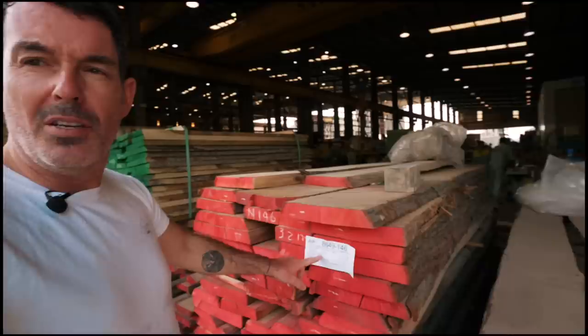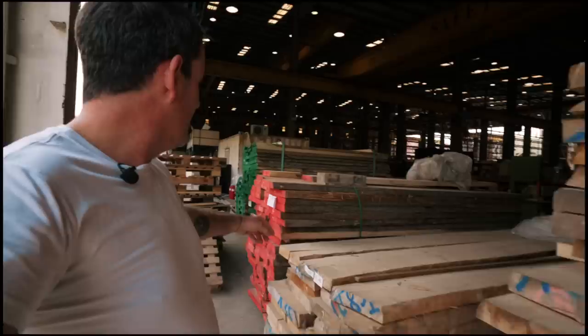They've got graded wood — all this lumber gets shipped in from different parts of the world. That over there is apparently Croatian. So you've got this whole lumber shop making furniture. From this it becomes the interior furniture for the 1370 more than anything else. It blows my mind that they take a tree and turn it into a boat — though that's what they've been doing for tens of thousands of years.